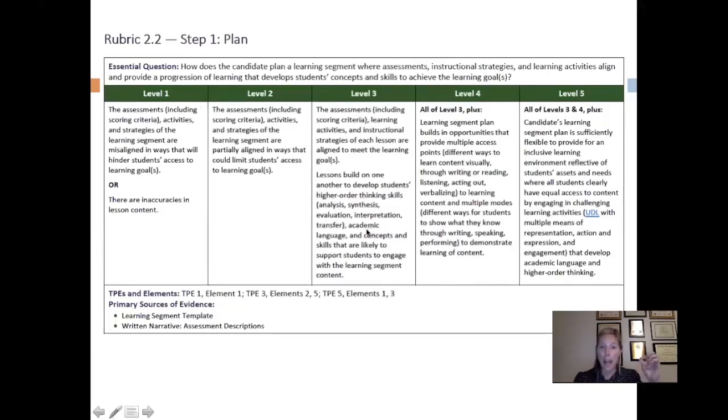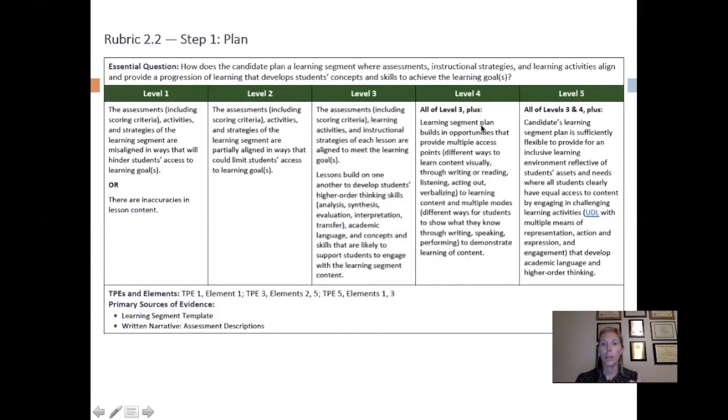Okay, and academic language and concepts and skills that are likely to support students to engage with the learning segment content. So how are you supporting students through higher order thinking and their academic language development and these tricky concepts or skills that they're going to be learning in literacy, in order to lead them to success and to learn what it is you're trying to have them learn during the segment? You need that, and then you also need what's written here in order to get the 4.